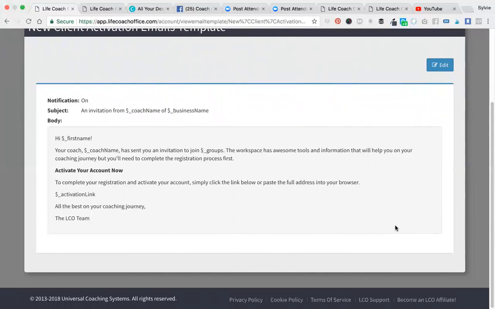It says, lovely to have you here, and it gives a spiel about each of the areas of Life Coach Office and how they'll use them relative to the group they're in. I'm going to post that text in our Facebook group so that you have my version of what I put here, and you can reuse it and just shape it. You can actually have a little bit more text here to be helpful. So I'm going to send you that text. You can go ahead and go back.